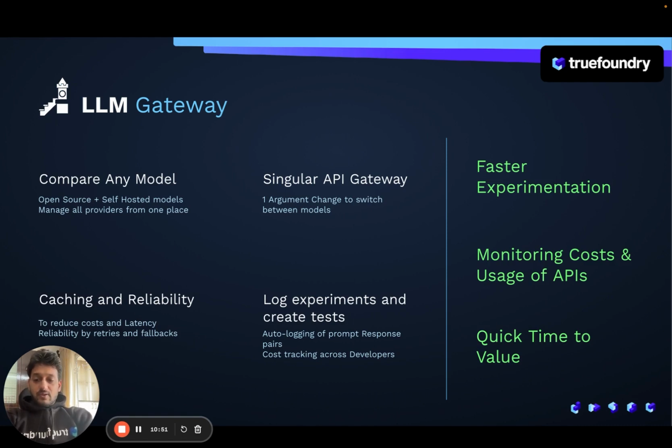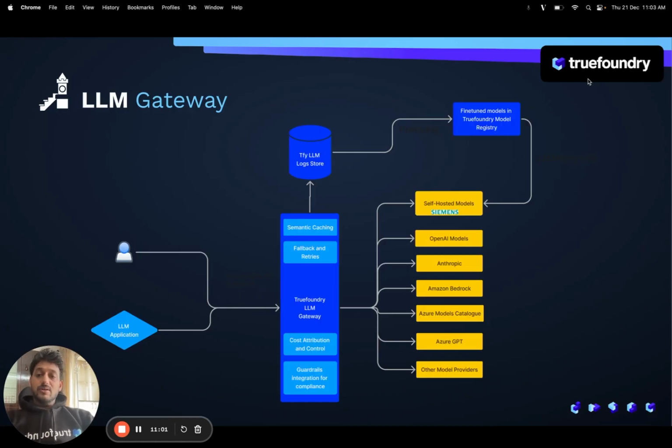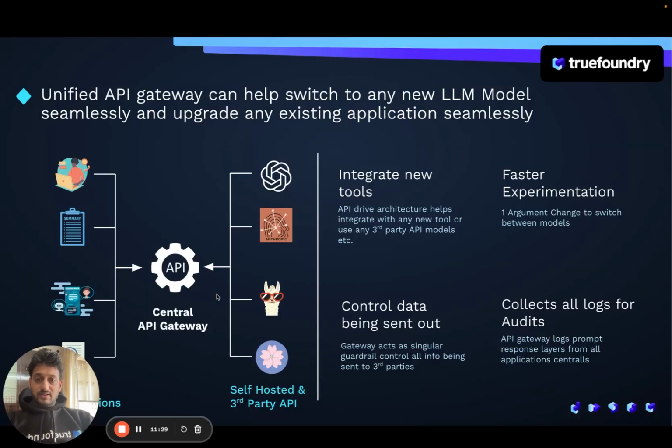You can log every request that is coming in, and log all the prompt and response pairs. You can also do cost attribution across developers and so on. At the same time, since there is a gateway layer, you can put in your own guardrails, for example, I don't want hate speech to be an output, as pluggable modules in the gateway. So this is how we imagine the entire thing: a gateway layer that interacts with all your different providers, including your own hosted models and your own fine-tuned models, and everything is exposed to the developer via a single unified API.